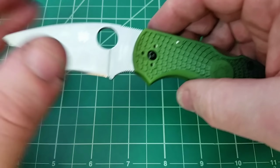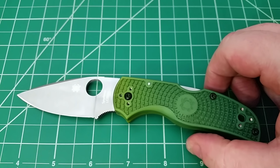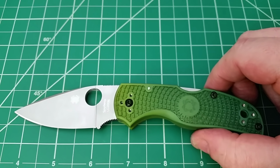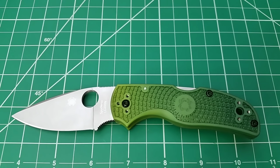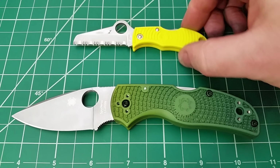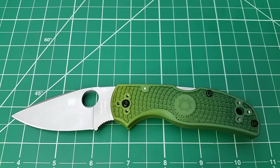But getting back to this knife and the Native as a whole, well, actually, let me say one more thing about the scales. When it comes to the Salt series scales, what I've always noticed is it's a very bright and vibrant yellow. The idea being with the Spyderco Salt knives that if you lose it in water, you drop it, it's a lot more visible. The goal with these being rust proof, I'd say. And so you have this very bright yellow that you have on the Man Bug here and the other Salt knives that I've had. But this one was different.